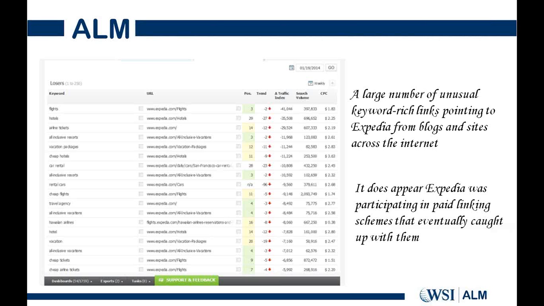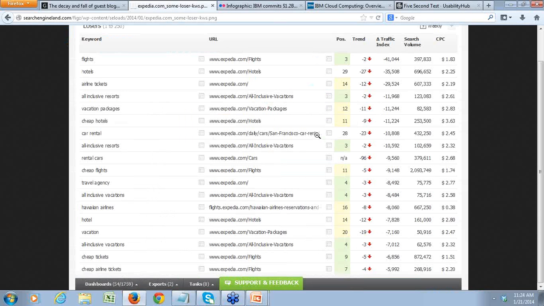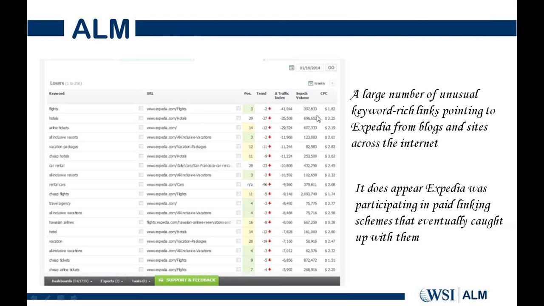So you have to be careful nowadays. You just have to play by the rules, and this is great information to put forward to your prospects and your clients, because you need to assure them that they're in safe hands. If the work isn't done properly, and whoever did Expedia's work, whether an internal team or an external team, they haven't confirmed that right now, but they're in a lot of trouble because they've been exposed, and Google's given them a penalty. You have to be careful with what you're doing out there, because you can fool Google for a small amount of time, but eventually they're going to get to you.